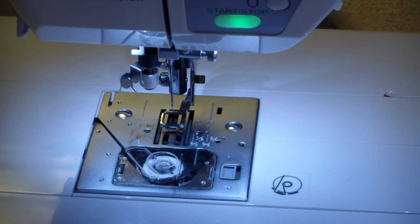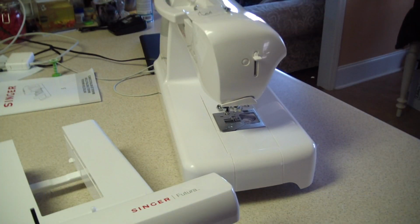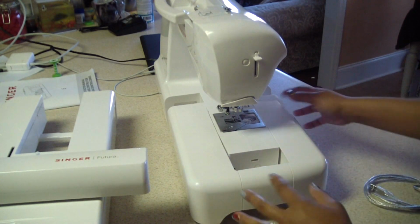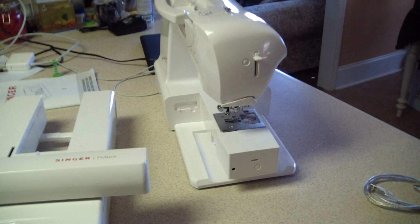So at this point, I'm going to turn the machine off, which is silly, but we have to turn the machine off to get the embroidery arm on it and get everything ready. So let me go ahead and turn it off, and I'll reset when we're ready to embroider. We're going to disengage that regular sewing arm, and we're going to put on the embroidery arm. So all we're going to do is just pull this guy out. This one comes out without having to unclip anything. It just comes right out. I'm going to put it to the side over here.